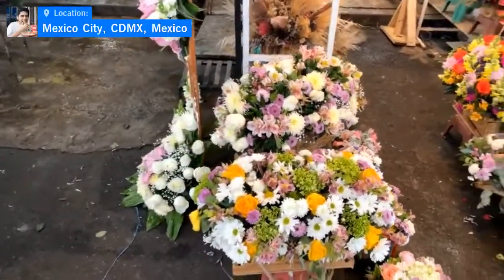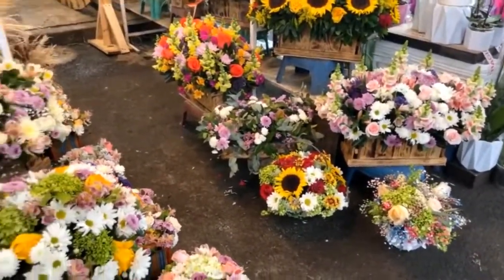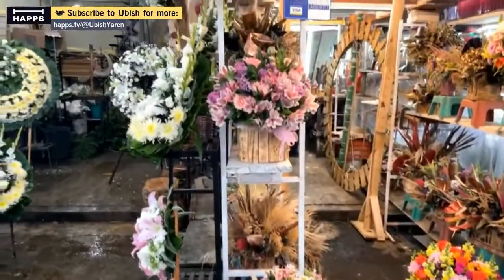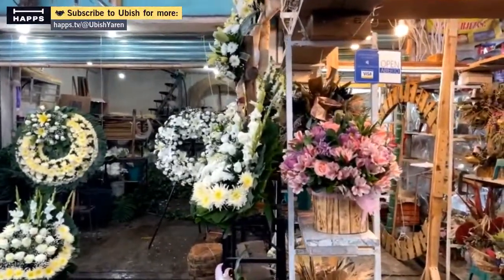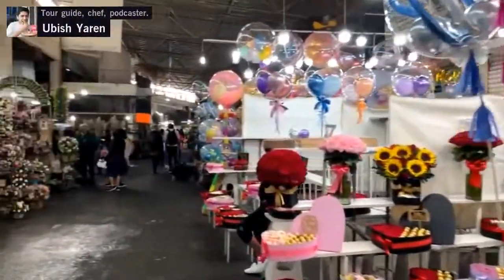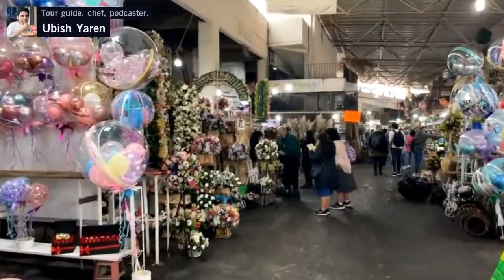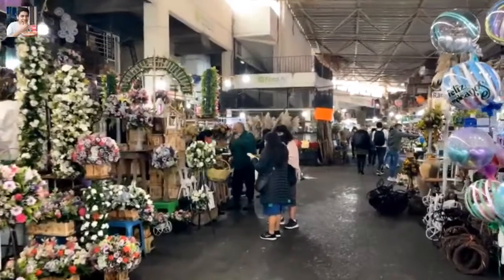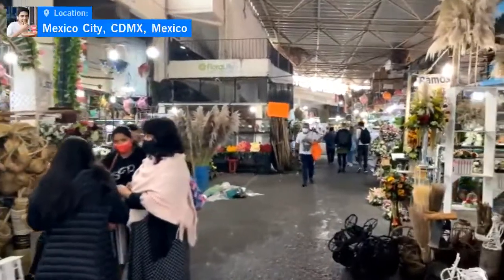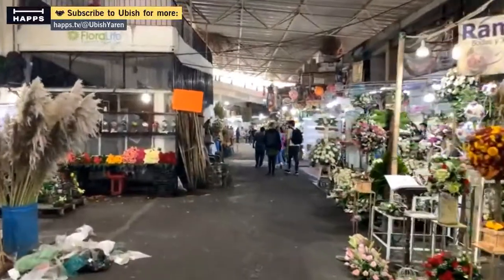What can we say about these arrangements that are made mostly for centerpieces? They're not too big, not too small either. Just the right size for a centerpiece for our parties here. As Evelyn was mentioning before, we're very party people. We are very festive in Mexico. And we have all kinds of parties from baptisms to even funerals. Not always are they sad. There are actually big records of funerals being a party instead, with music, mariachi, mezcal, tequila, and food. Just the way the departed person wished for it.